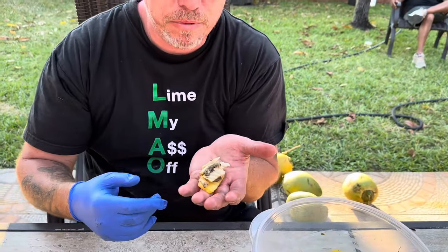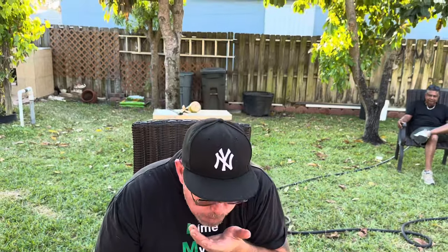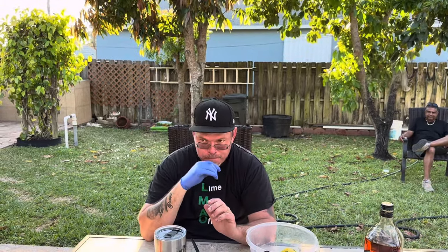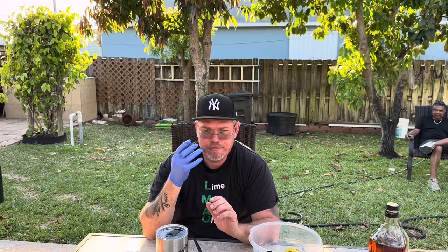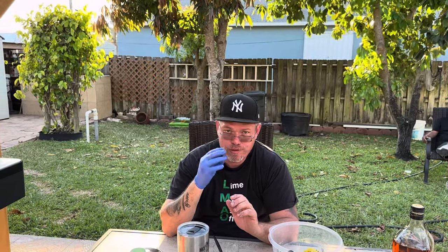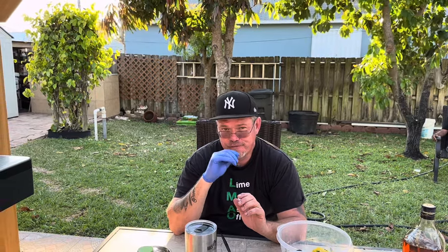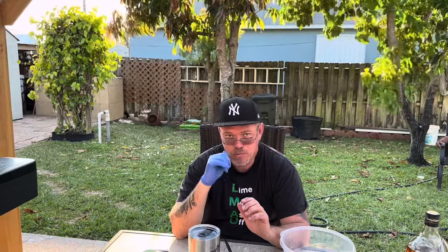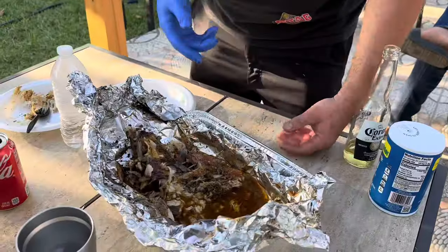On a piece of pineapple. Let's check it out. Wow. Wow. Besides the pineapple, the fish is so light, so flaky, juicy, soft, flavorful. Amazing. You guys have to try that out. Or with a little lime pepper sauce. Beautiful. Check it out, guys.